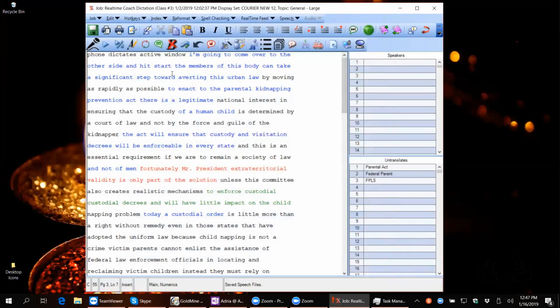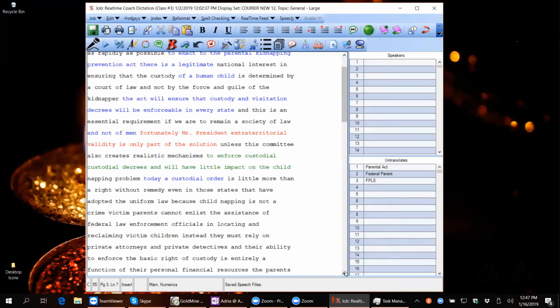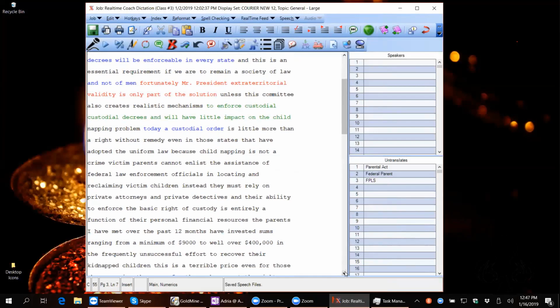And now you can see that there is black text still. That's the text that was correct originally. Blue text that Dragon has actually learned from, and green text that I corrected but was not totally pleased with the audio, my audio. And so I didn't want to confuse Dragon with any of my mistakes, so I did not choose to have these corrected.